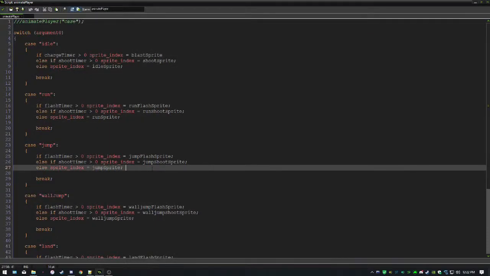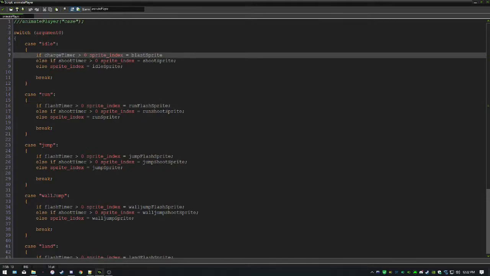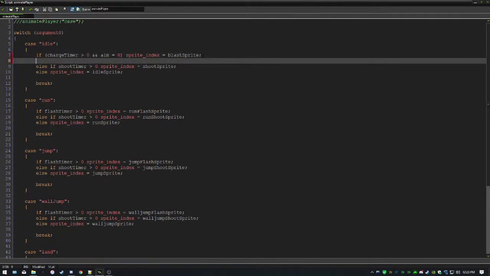So in our animate player script, there's not much we really need to change, but we now need to add in conditions if we are shooting or just aiming at the same time. So we're going to go through this one by one. I'll try to be quick because I'm pretty sure this video is over 30 minutes now. I apologize in advance. First thing we're going to do is make multiple statements in this condition here. If charge timer is greater than 0 and aim is equal to 0, we're going to set our sprite index to be our blast sprite.